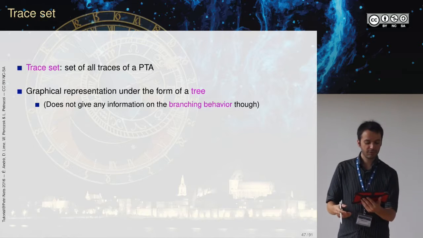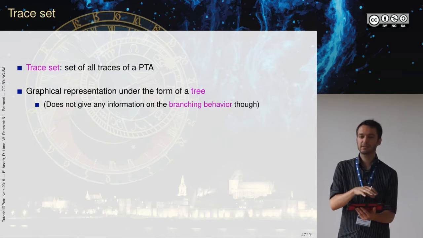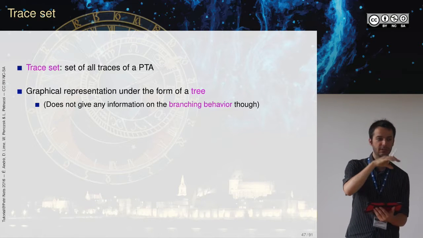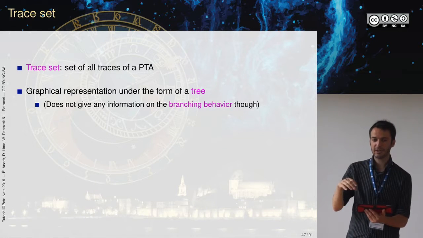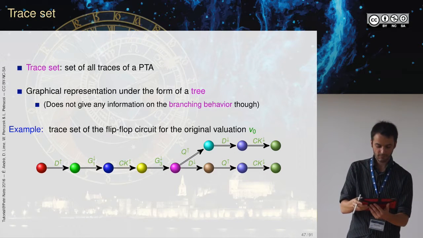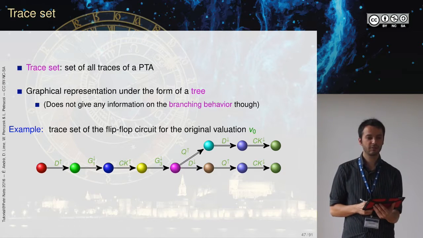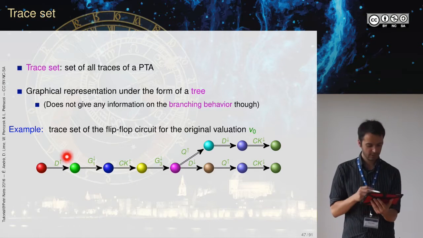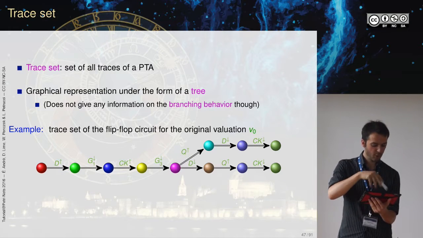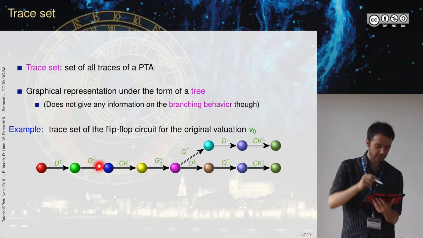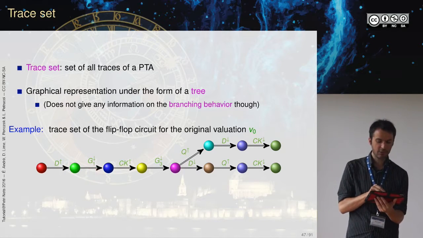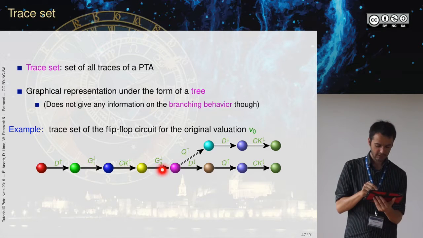Just an additional notion before going further. What we call a trace set is a set of all traces. A trace is an alternating sequence of the discrete part, the location, and the discrete action. So I remove all the timing information from my runs. Here is the trace of my asynchronous circuit. The first action will be D rising. The up arrow means a signal is rising, and the down arrow means a signal is falling. So D rises, G1 falls, CK rises, G3 falls.